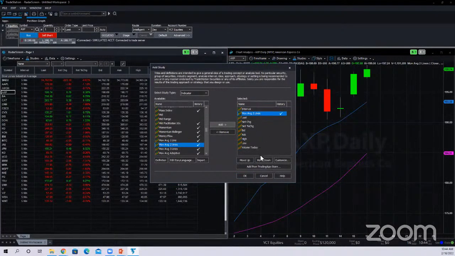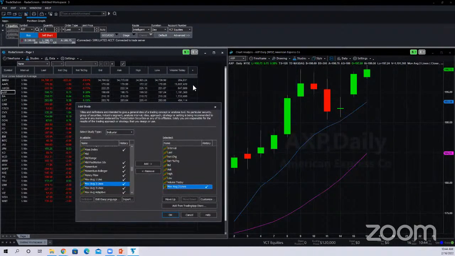And I'm going to move this down all the way to the bottom because I want this to appear on the far right-hand side of my radar screen. Anything that we don't want here, you can also remove. So for example, if you're not interested in seeing the high or the low of the day, or the bid or the ask here, because you're just trying to use this as a tool to update your chart, you can remove some of the things that you don't want.